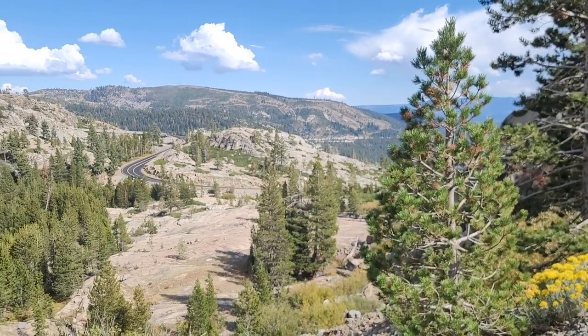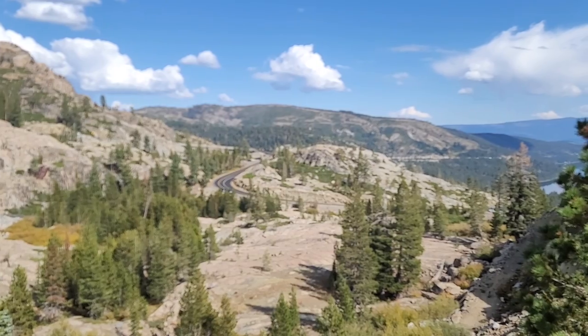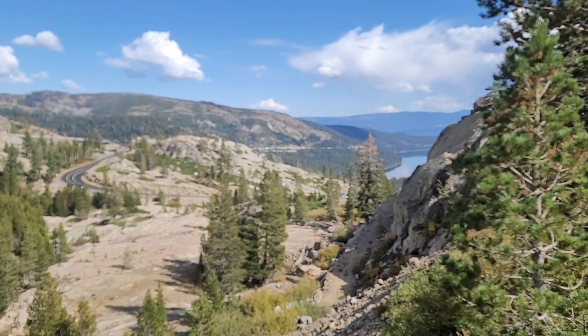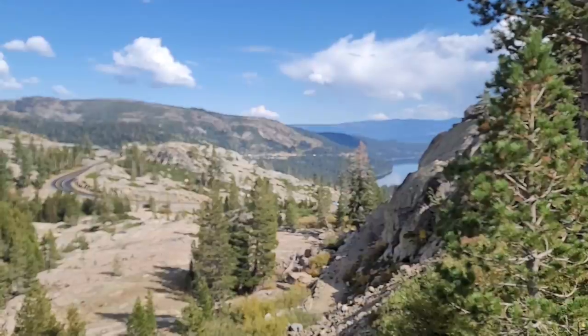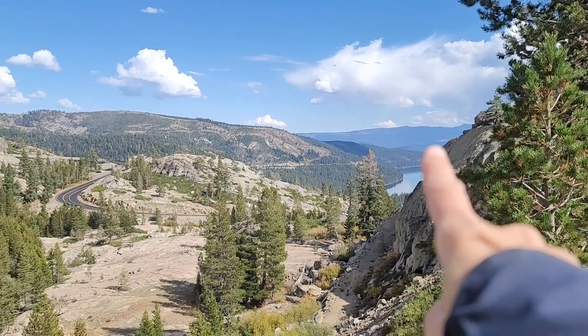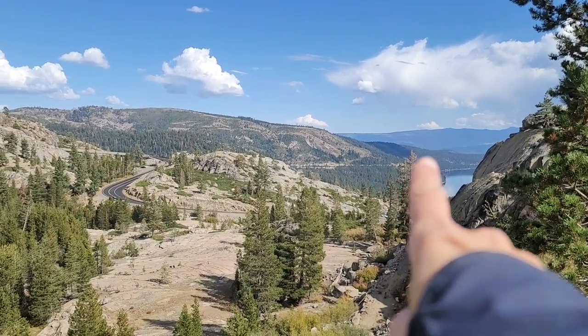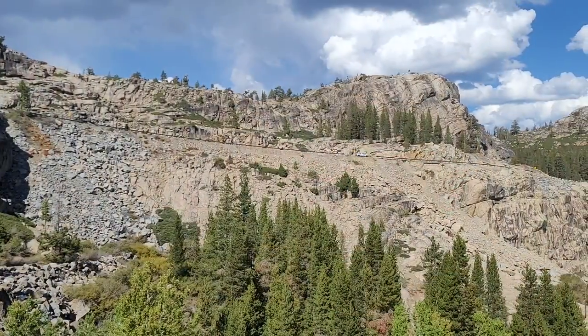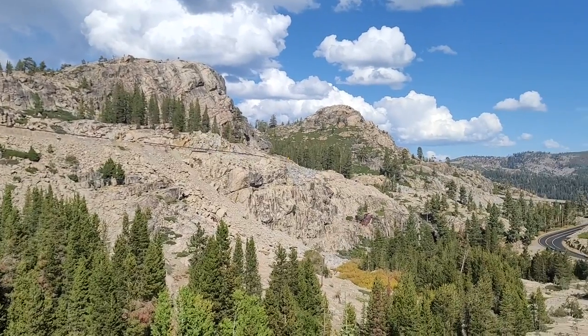You can see exactly what I'm talking about when I talk about having to cross the Sierras. I think that over there is Donner Lake — that's the site of the infamous Donner tragedy. I'm pretty sure that's where their cabins were and where there's a state park today with a really cool museum. The whole reason the Donner Party got stuck there is they were trying to cross the Sierras here, which is the most gradual pass. And you can see off in the distance — that's Interstate 80 going right next to Donner Lake. This area is just chock full of fascinating, weird history.